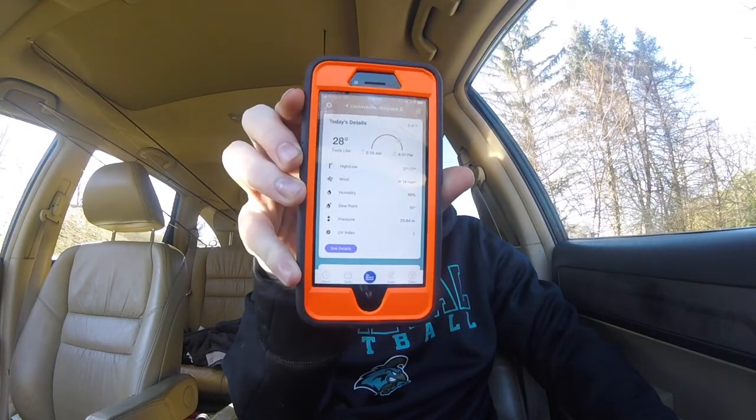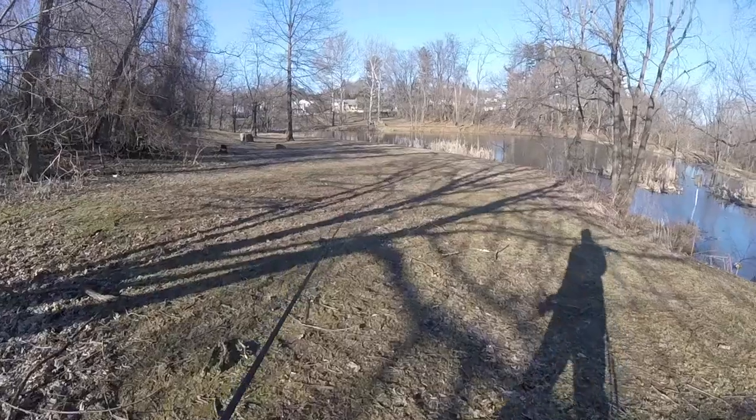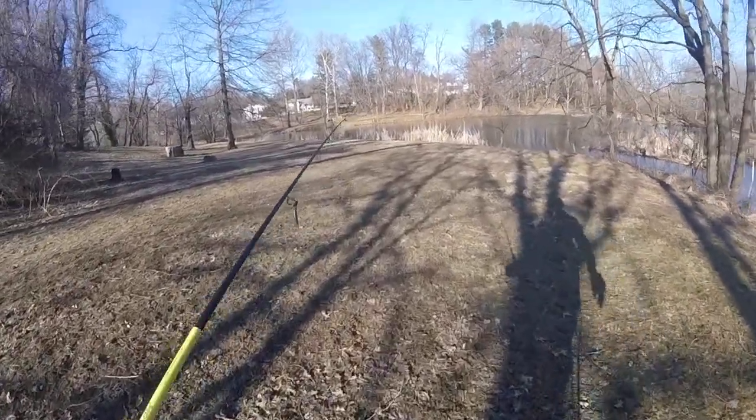Alright guys, so just made it out to the pond. Current temp feels like around 28 degrees. It's a little bit cold, but we got a sunny day out here, so I'm gonna see if I can get some fish. Alright, out at a new pond, a little more protected from the wind. Let me see if I can get some fish out here.